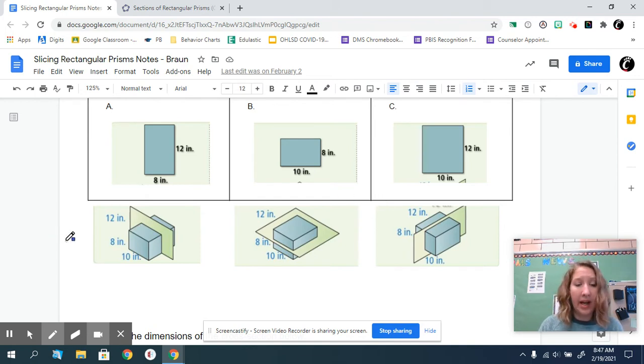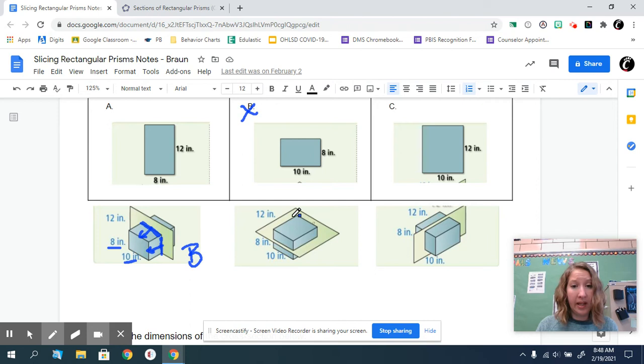Instead, what we're looking at is this part here. So we want to know how wide that is, and that matches up with this front side here, which is 10. And then we're also looking at this side that cuts down, which is going to be the same as this side here, which this one and this side are going to be the same, so that's going to be 8. So we are looking for our 10 by 8 rectangle, which is going to be B. So cross that one out.